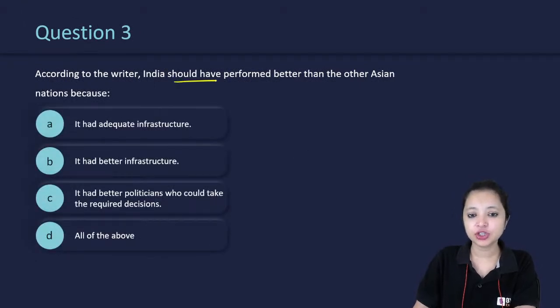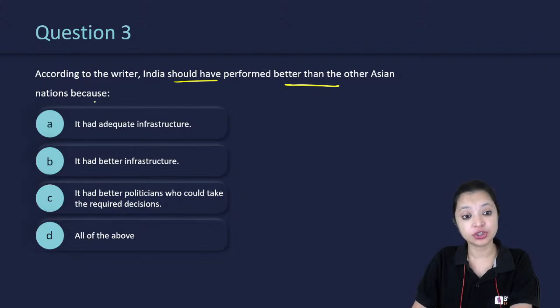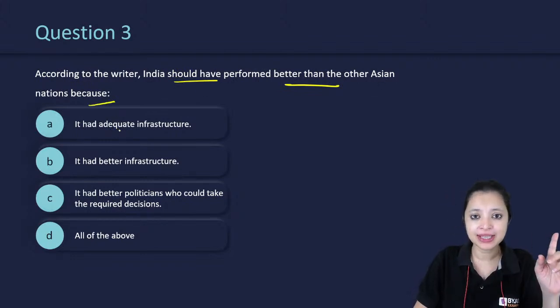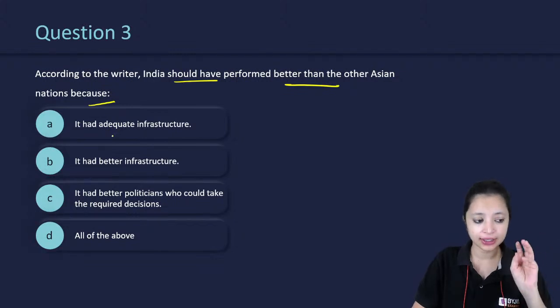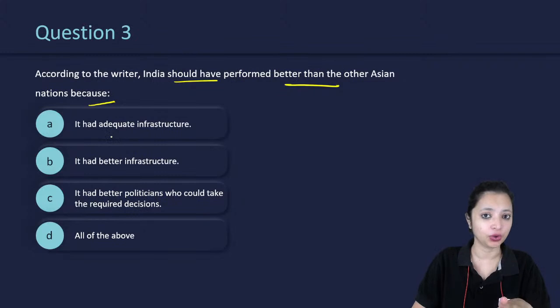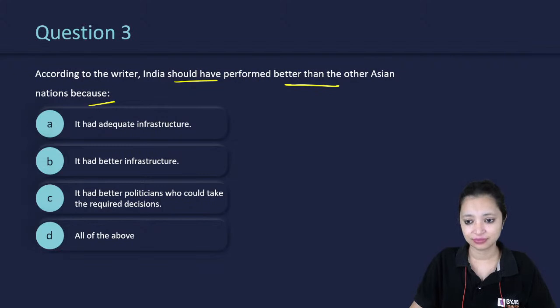According to the writer, India should have performed better than other Asian nations, which India could not. If you remember the example of Korea and China and Japan, we started off better than them, but we could not perform as great as they could. Why? Ashutosh, they certainly can. The whole idea is that after ALED giving us such lengthy papers, SLAT can give us lengthy passages. Please be ready for that.